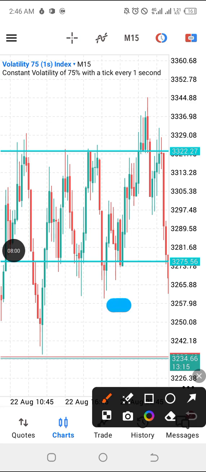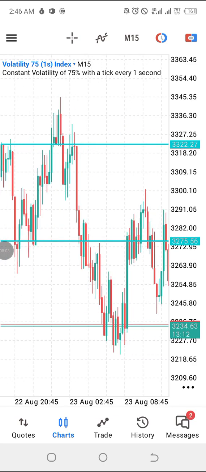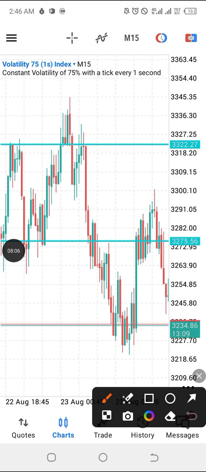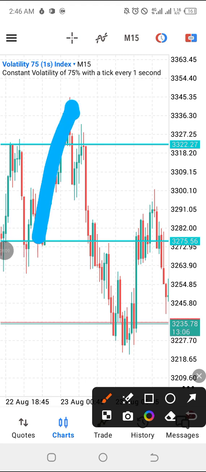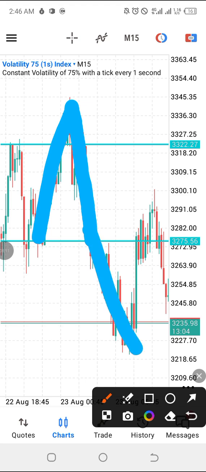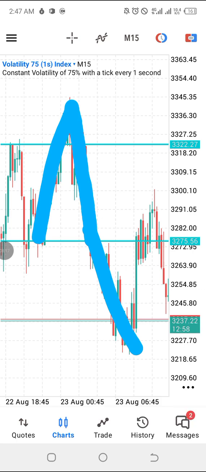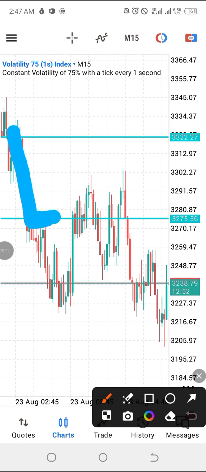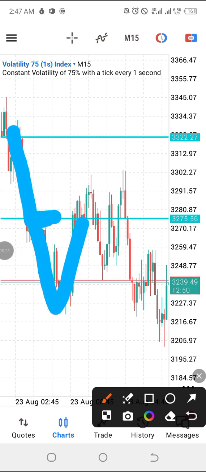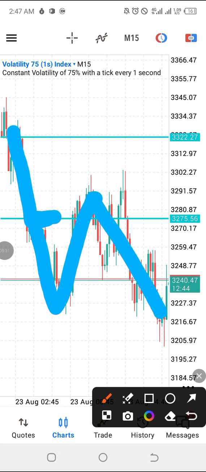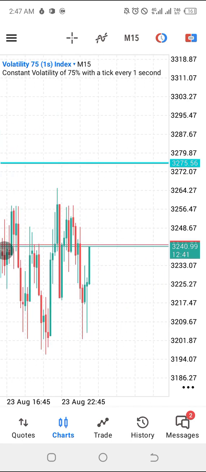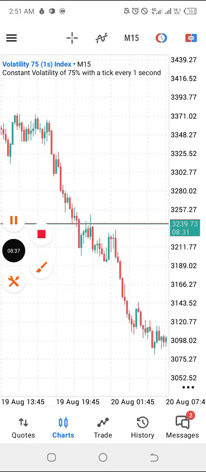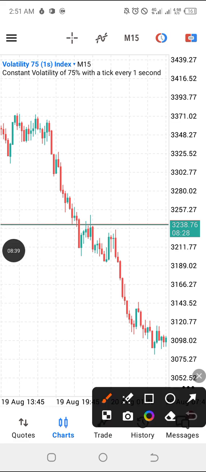But look at, it went up, came down, and you see it broke. This is what we call breakout. It broke out. But after it broke out, look at, it got to this support zone, broke out, went up to retest the support zone, then it continued the down movement, right?